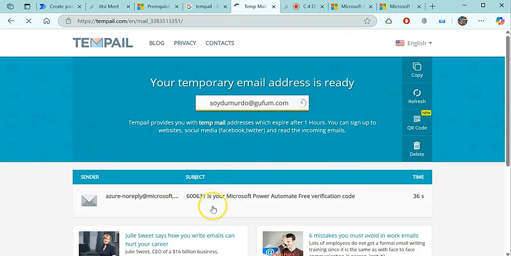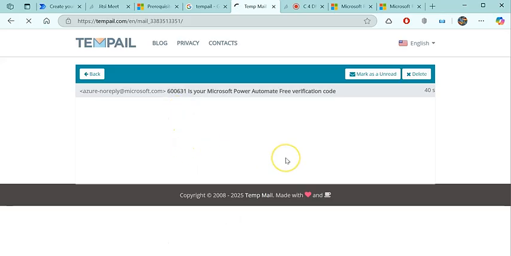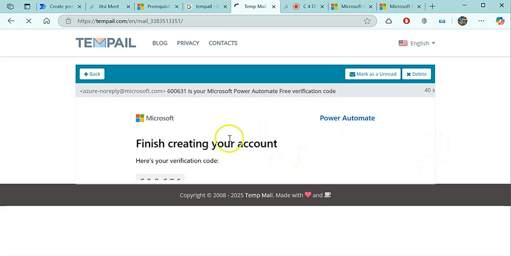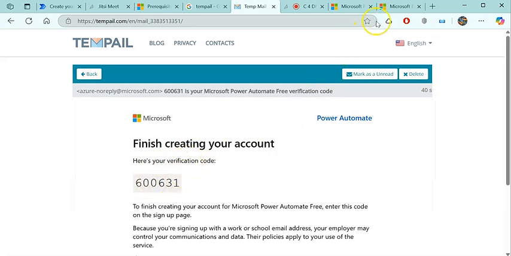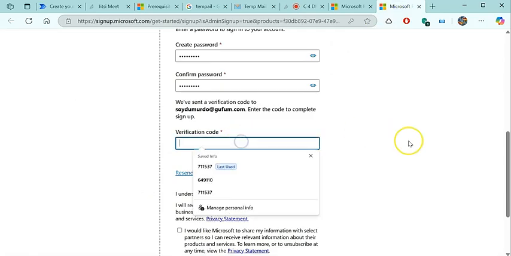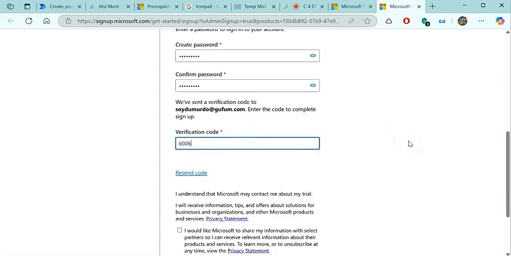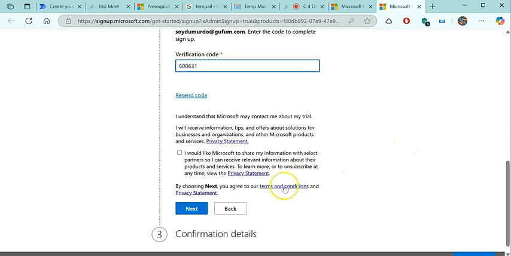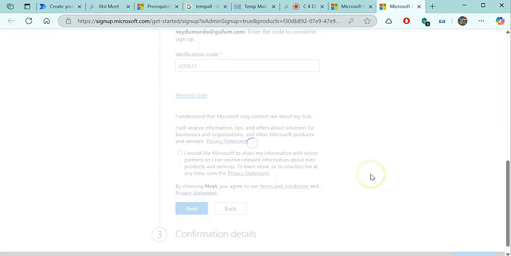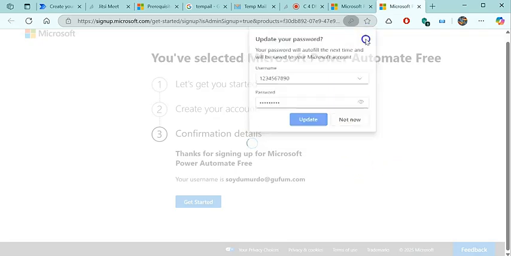If I open the email, it will show the larger verification code, 600 631. Click on next, and your account is created.